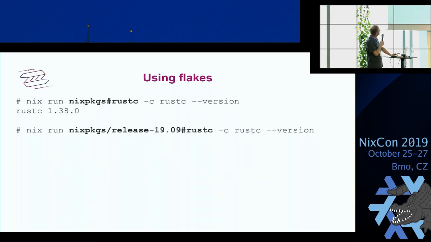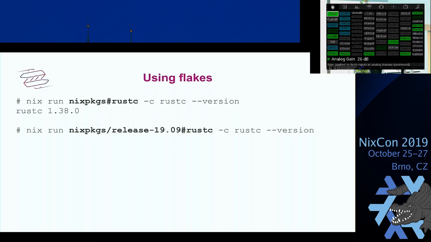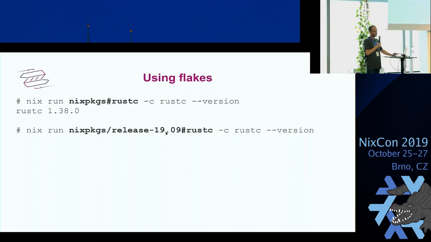So it works, that's great. So these flake references, you can also refer to them differently. Nix packages is looked up in the registry, and in the default registry, Nix packages is mapped to the master branch or the unstable branch of Nix packages. I might change that in the future because maybe it's not a good idea, but suppose we want to use the release 1909 branch, then you just say nix run nixpkgs/release-1909, and that will fetch the head revision of 1909, which has an older Rust version. So these commands, by the way, are not very reproducible because they're referring to head revisions of repositories.